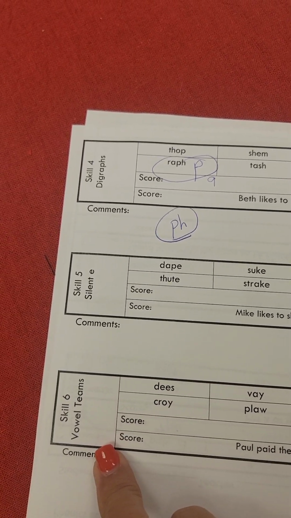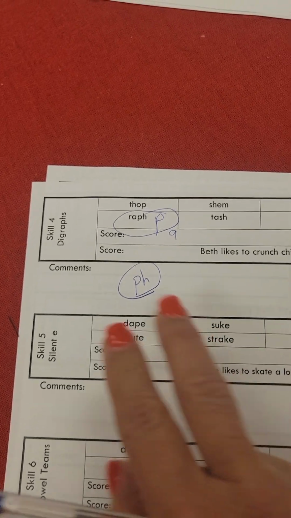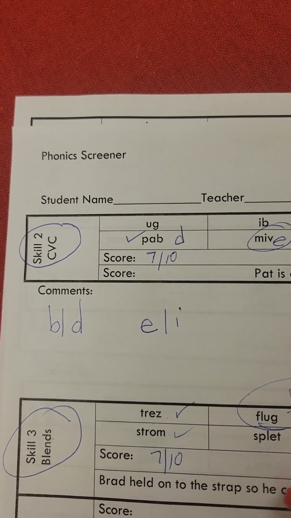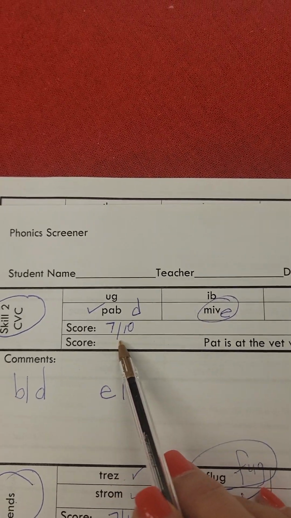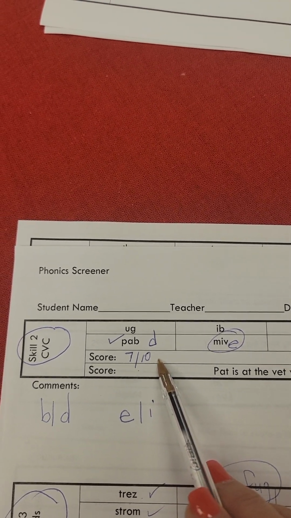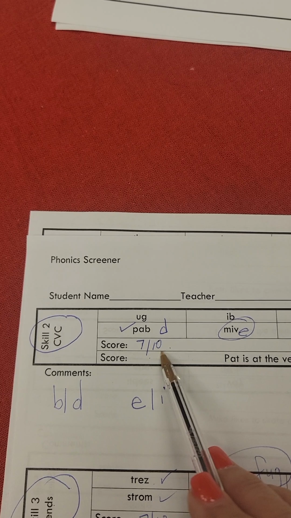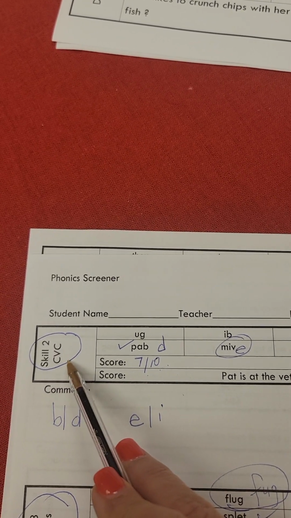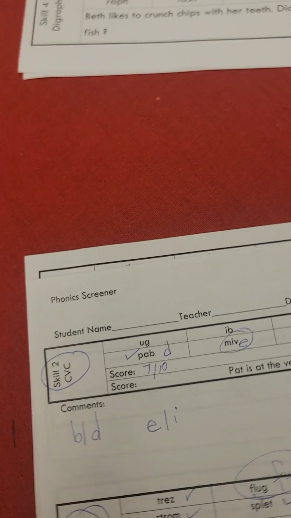All right, we're just testing right now through silent E. So as soon as you see where they fall, you're circling that area. You're not continuing on. Back up here again. If they have more than 2 wrong, this is 7 out of 10, then I'm stopping here. I'm not continuing the test, and I'm going to put them down as being CVC.